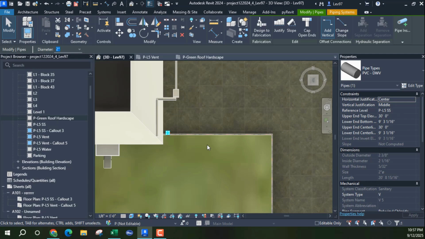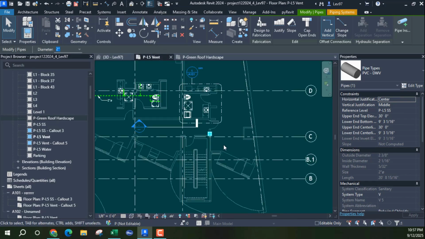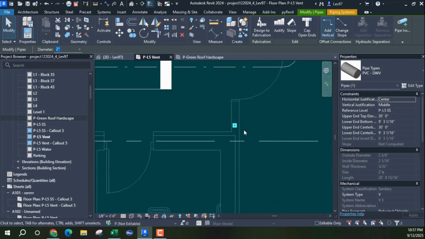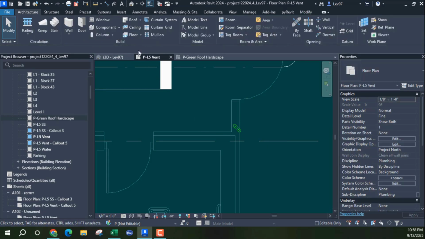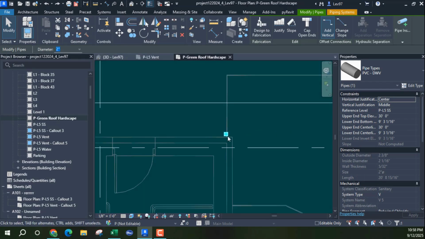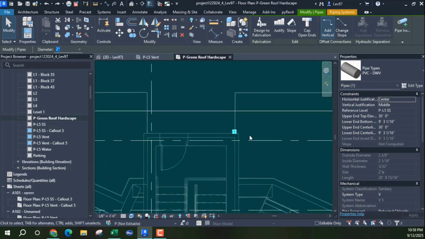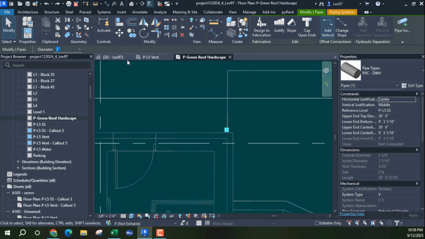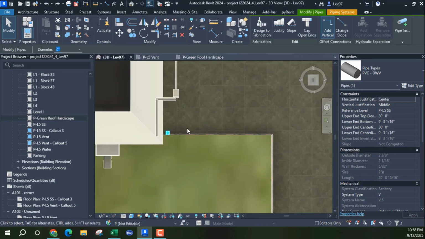On the architect's plan, I can only go vertical. I'm going horizontal in this, if we call this relative. This is horizontal, and if you look at our vent, it is vertical. So I can't go to the left or right. I can only go up and down. Yeah, so this guy, what happened? Let's undo that. So this guy, go here. I can't move it left or right. That's just up through this is the roof. Where's the roof plan? Where am I? Here. Okay. You see, I can't do that.